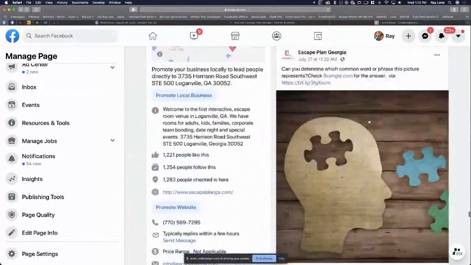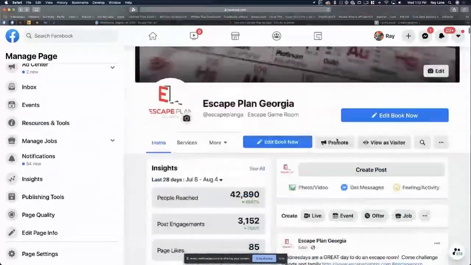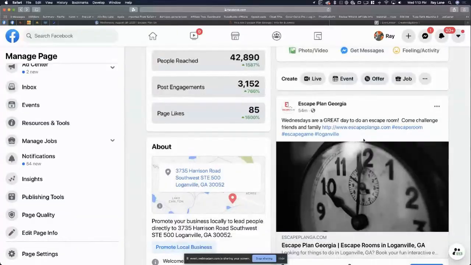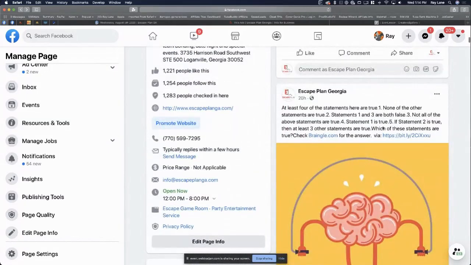Now you can see there's other content being posted in here. What we've been using for that, and I think I've talked about it before, is Bright Social. What Bright Social does is allow you to gather content and put it out onto your social media pages, and I'll go into that in just a minute to show you how it works. But the problem I have right now, which really doesn't have anything to do with Bright Social, is the content that I've brought in.